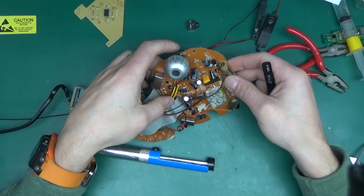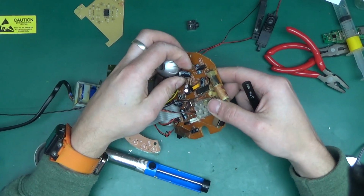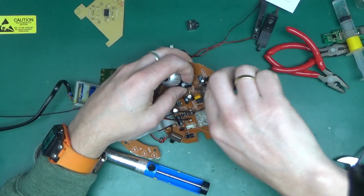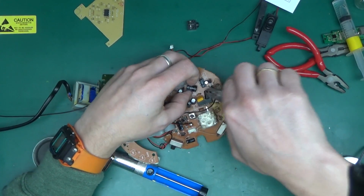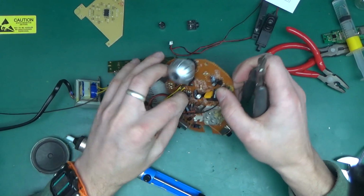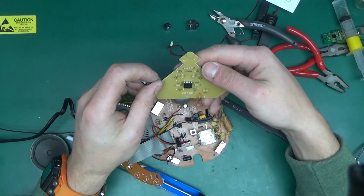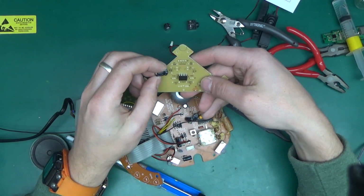Next we need some capacitors. There is a 470 microfarad on very long legs, so I won't bother soldering it. I'll just cut it out. 1 and 2. That's 1. They left very long legs nicely. So we've got two 470 microfarad caps, which we can put in. This is the filter cap, and we've got 2 over here.